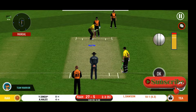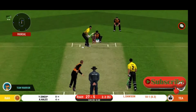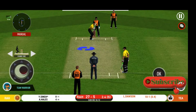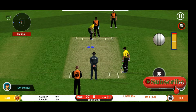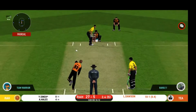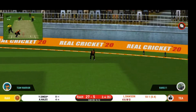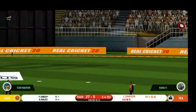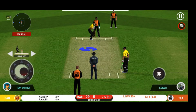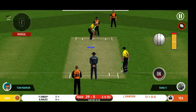Batsman getting ready to face his first ball. That's a very loose shot at this stage of the game. Would have been frustrating having missed out on the last one. That's into the gap. Should look for two. That is excellent running between the wickets. The bowler will have to be extra careful of the line he bowls to this field.